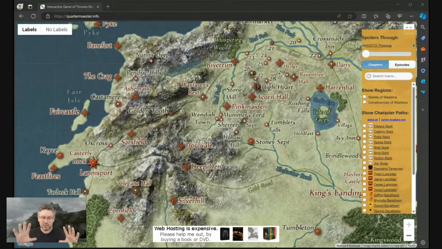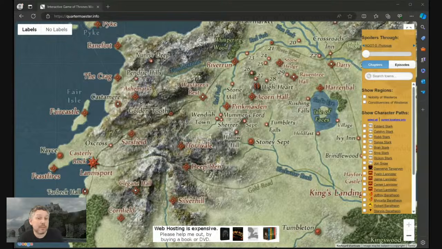They expand their empire up the coast to Castamere, the Crag, and Banefort. So if you're looking on the map, just along that western coast of Westeros. We're not told how much further inland they go. It seems that their kingdom at the time was this strip of land along the western coast of Westeros.